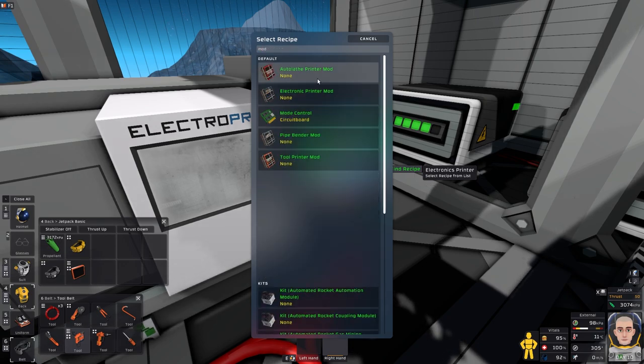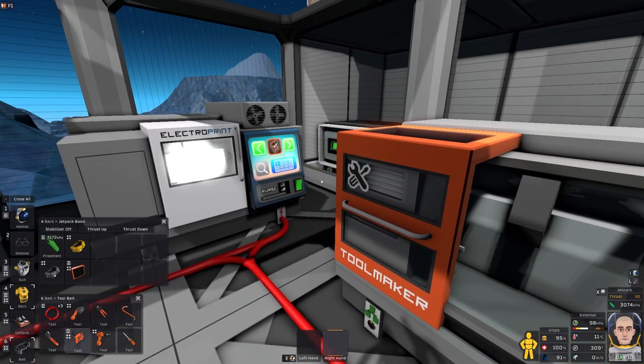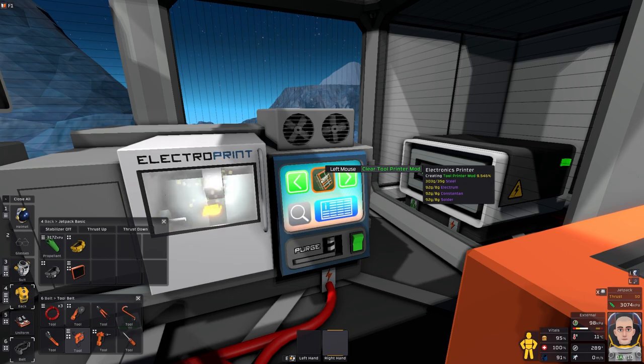Yes, we do. So the first thing I actually want, believe it or not, is going to be the tool printer mod. And that's so that we can make a new welding torch that doesn't off-gas all of these pollutants and crap into the room. We're going to make the electric arc welder. And then we're going to make the heavy drill.